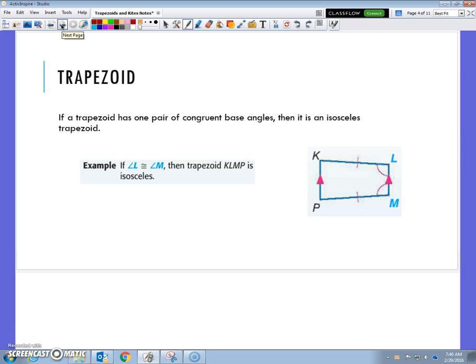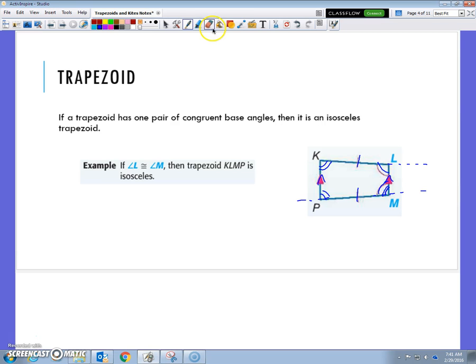We also have a theorem that says if you have one pair of congruent base angles, then it's an isosceles trapezoid. So just knowing that angle L and angle M are congruent, we know that the side lengths must be congruent, and we also know that the other angles would be congruent as well, angle K and angle P. We know this because, remember, if it's a trapezoid, then we have this pair of parallel lines here, and these are consecutive interior angles. These two guys, angle P and angle M, are consecutive interior, so are angle L and angle K, so they should add up to 180 degrees. If angle L adds up with K is 180, and angle M adds up with P, which is 180, and they're the same angle, obviously, then angle K and angle P would have to be the same angle as well.